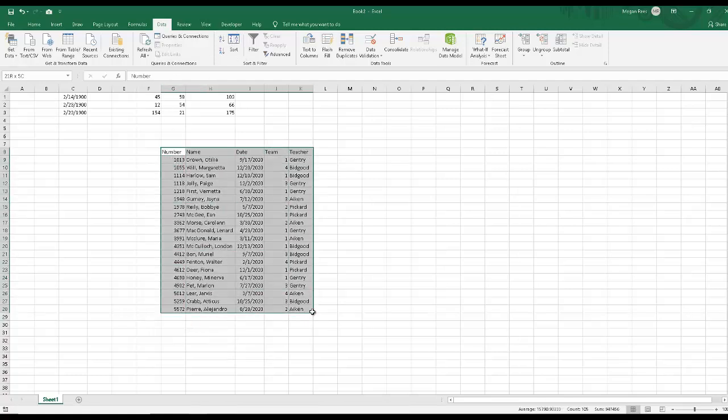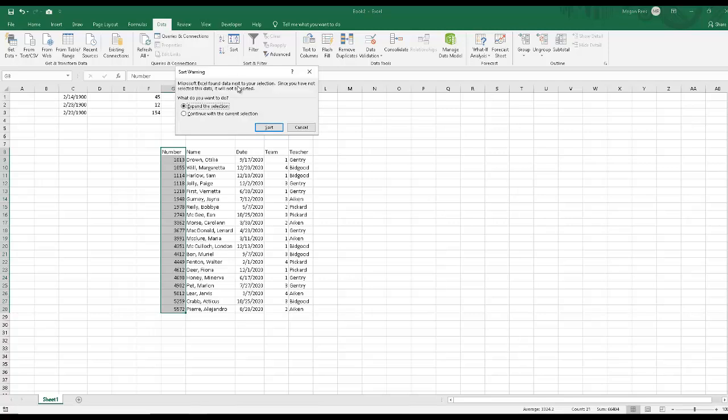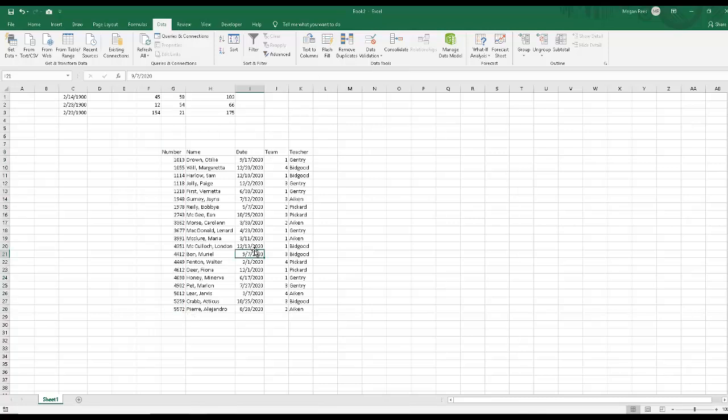But say you want to highlight it and sort it by a different column, then you're going to want to use the sort button. So let's say I just want to highlight this one. Notice I included my title up here, okay? And I sort A through Z. If I do that, it's going to say, hey, you've got a whole bunch of stuff here. Did you want to include that? Most of the time you do. In this case, are these numbers connected to this? If it's not, then I'm going to say, nah, just continue with how I did it. That's fine. And in your assignment, you are going to need to do that a couple times.